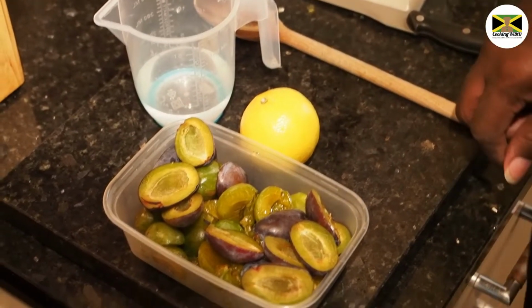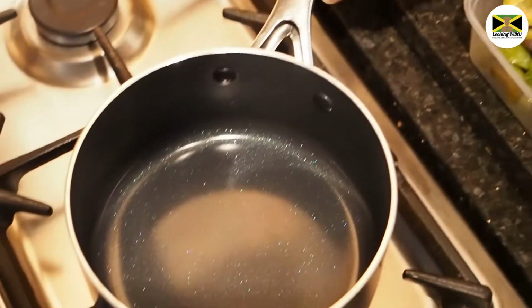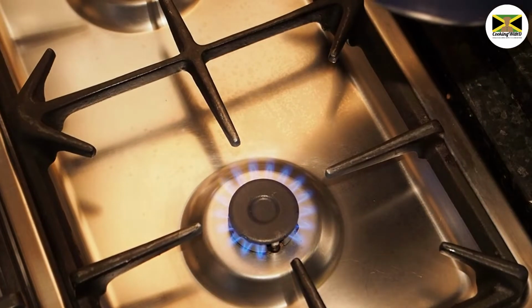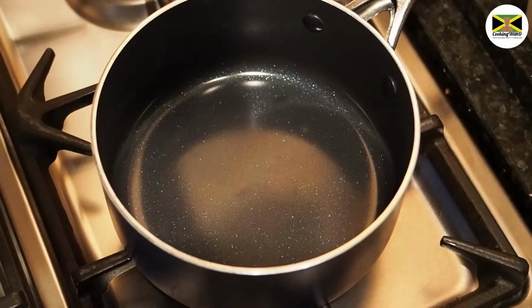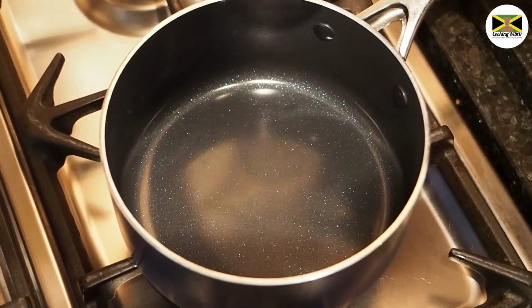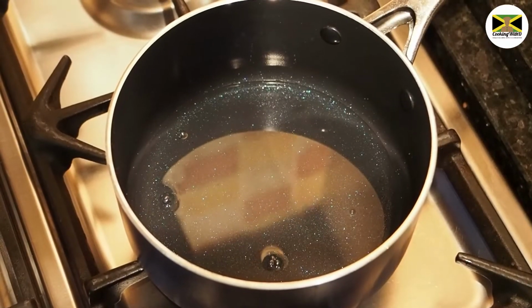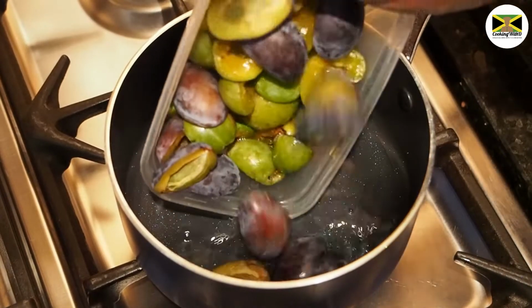So I'm going to put some heat underneath this. You just need a medium heat, and into that you're going to put your water. Then you're going to put your fruits in that.